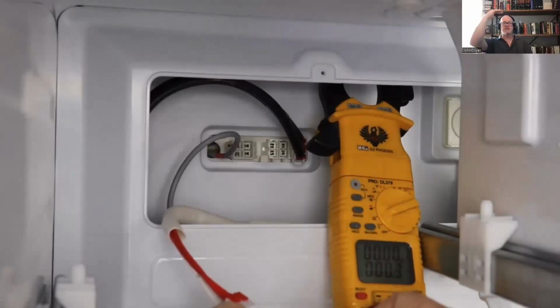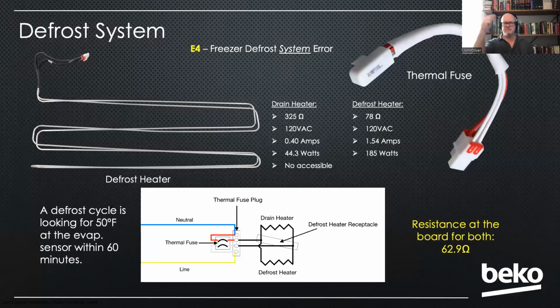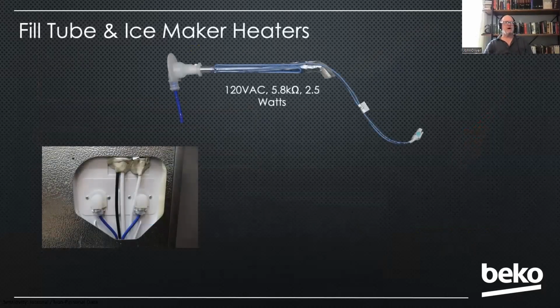You can also test right at the main board up on top. If you do that, just keep in mind that they are parallel. So you're not going to be getting 325 or 78. You're going to be getting somewhere around 62 ohms because they're in parallel. If you don't get that measurement, it'll be one or the other, either the 325 or the 78, and you know which one's bad. So, you can do that right from the board on the top. The fill tube heater, there's 2 of them.